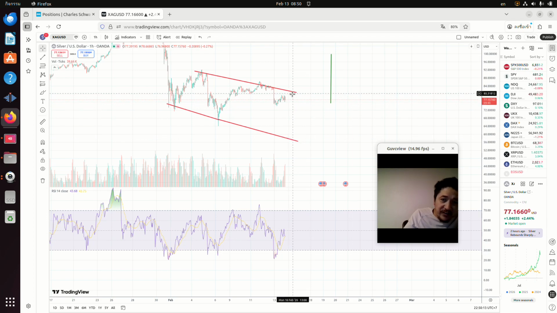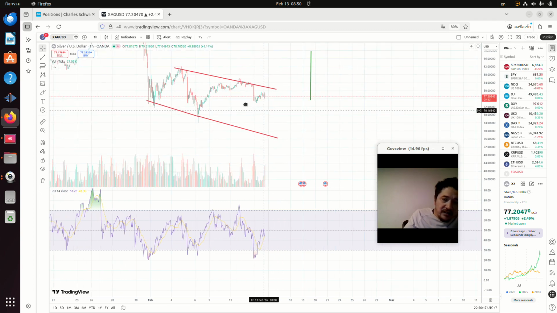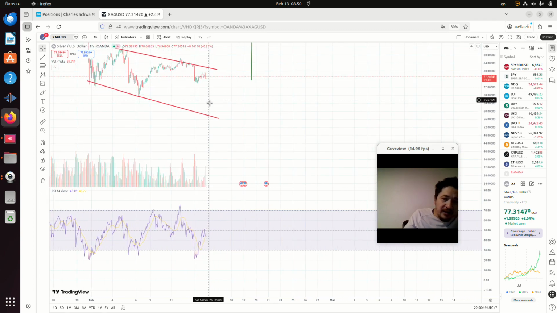If it's rejected here and there's a big sell-off in the following trading sessions, most likely it will ultimately come back down to here, which we're looking at about $50, $55, which is the argument. A lot of people say it's going to be 50, and there's a lot of buyers there. I would presume there are a lot of buyers at 50 who will be there as support to hold that line should it come back down very soon.